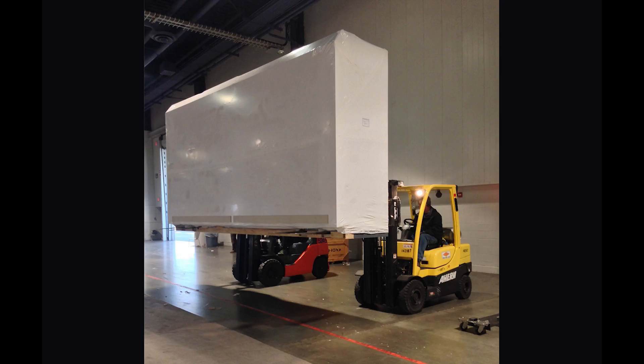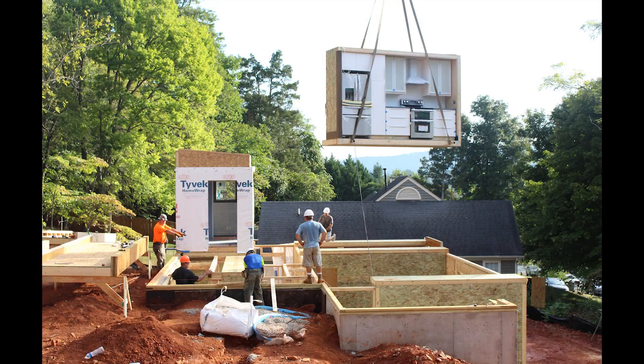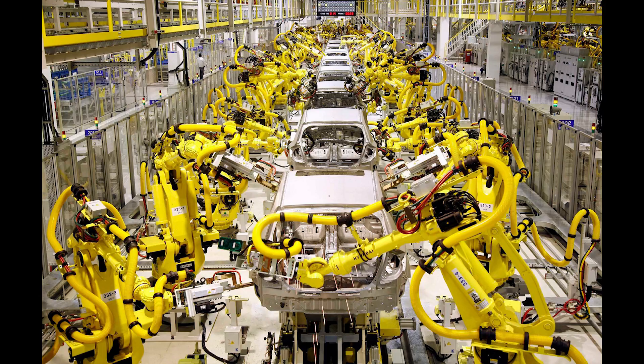All of those are then shrink-wrapped — we like to call it gift wrapping — and then they are delivered to the site. The way that we approach this is a little bit different than conventional construction. We consider this building from the inside out rather than the outside in. All of this is possible through the idea of automated manufacturing.